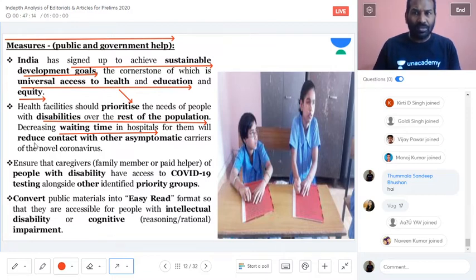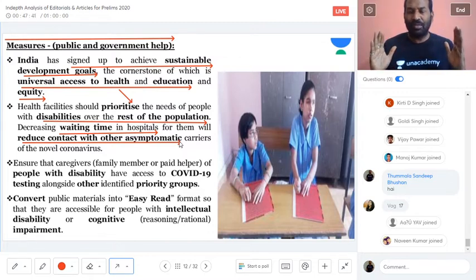And not only in regards to reducing the waiting time for the disabled people, but also the reduced contact with other asymptomatic carriers should be taken into consideration. That means PWD have to be far away not only from symptomatic people but also from asymptomatic people. In the sense, some person X will not actually have any kind of symptoms of the coronavirus infection, will be very healthy without any symptoms, but infected within. Please do understand, a person without any symptoms, healthy but infected within, is called asymptomatic. So the government has to make sure that persons with disabilities are aware they are not having close contact with asymptomatic people or the carriers.